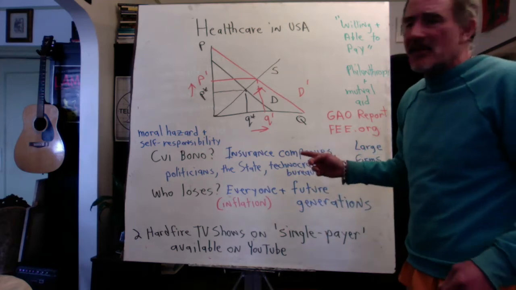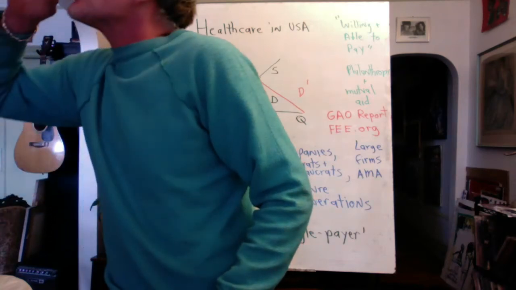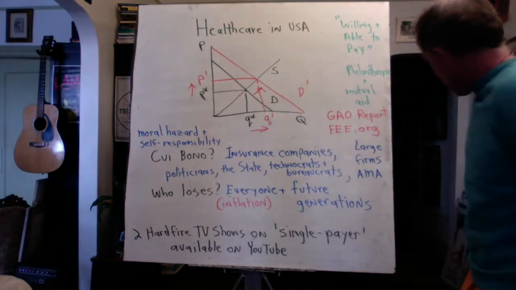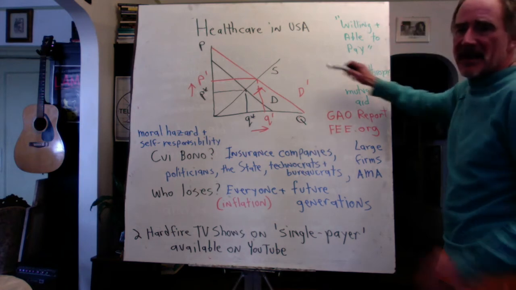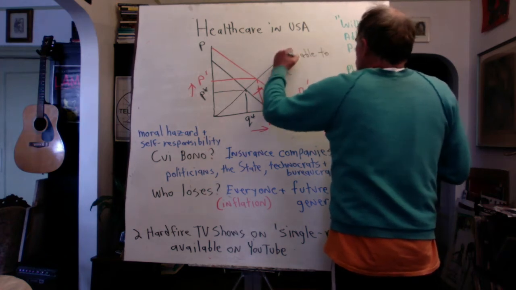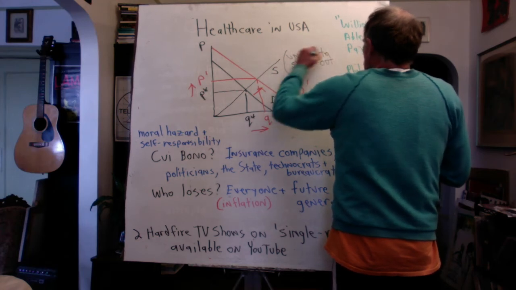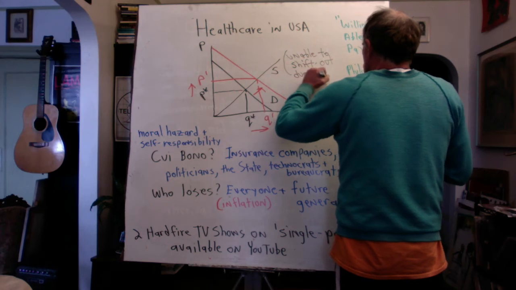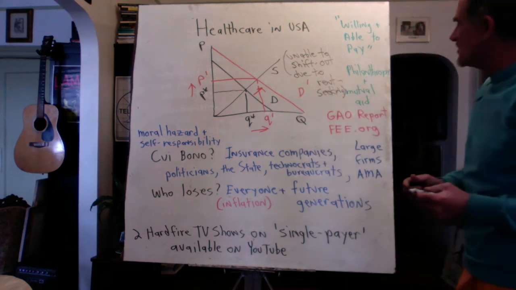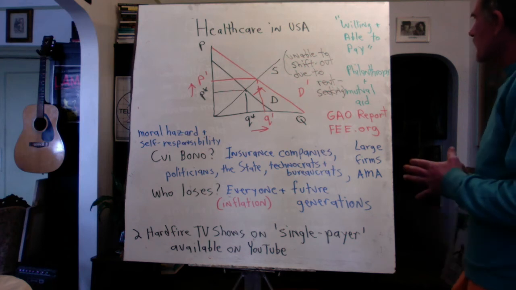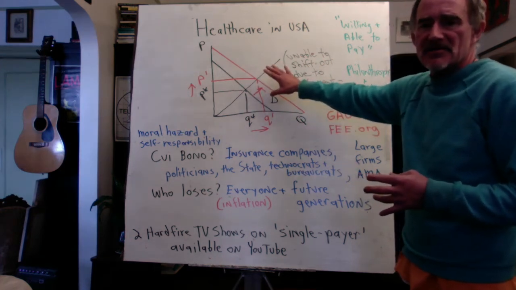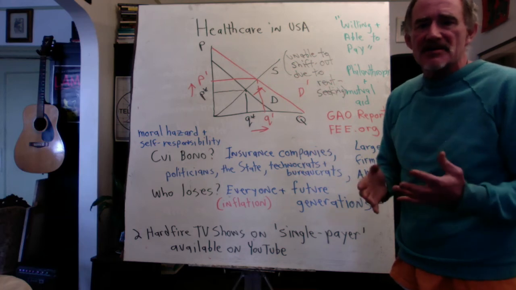Now, a big point to keep in mind about supply and demand in the market is that this assumes people enter the market in demand and are willing and able to pay in the market. So that's a big assumption. Supply is unable to shift out due to rent seeking, as we discussed. So we are assuming the willingness and ability to pay on the demand side. So what about the social safety net? What about the obligations that we owe each other?